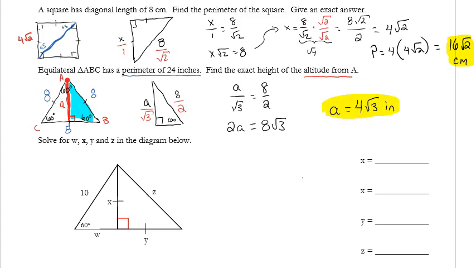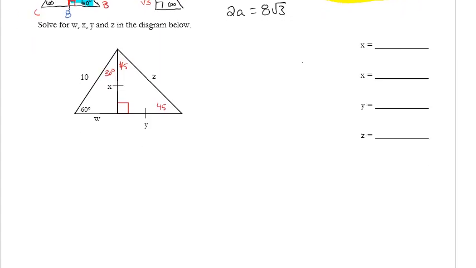Last but not least in this video is two different triangles where we have triangles that have a shared side, a reflexive side. And in this case, we have two different special right triangles. I start with a 30, 60, 90 triangle, and then I have a 45, 45, 90. I know it's 45, 45 because it's right and isosceles. So I kind of want to treat this separately. And if you look at them separately, I'm going to scroll down so I have more space to use here.